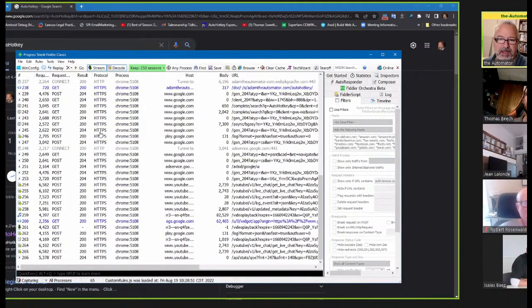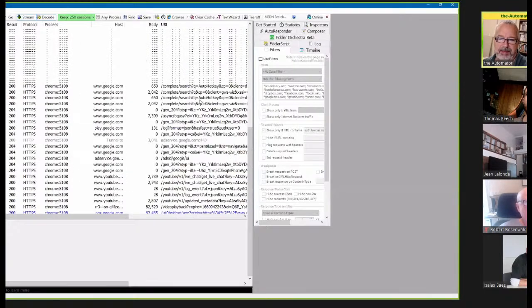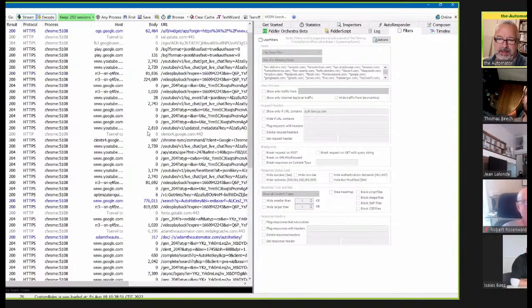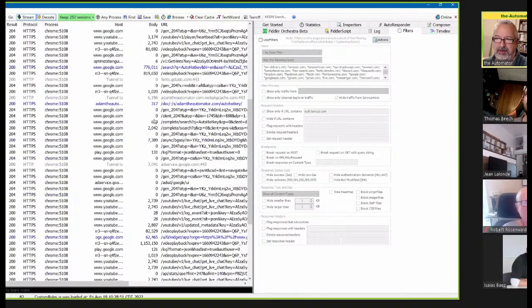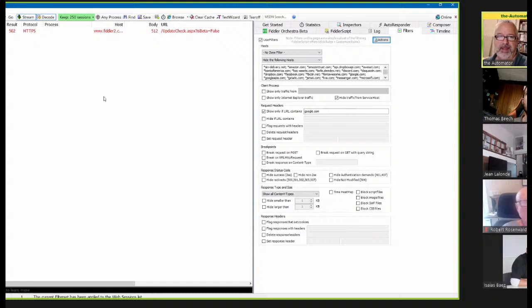But we can pick, every one of these is an API request, right? Obviously there's a lot of traffic going on, and this is where we can use our filters. And I'm going to say only show if... Let's see what this does. I'm going to hit run filter set now, so it's going to apply that. So that's funny, it killed everything. Did I do that right? Only show if contains. I think up in here I probably have Google getting deleted. Yeah, blocked. But you can try YouTube or something.